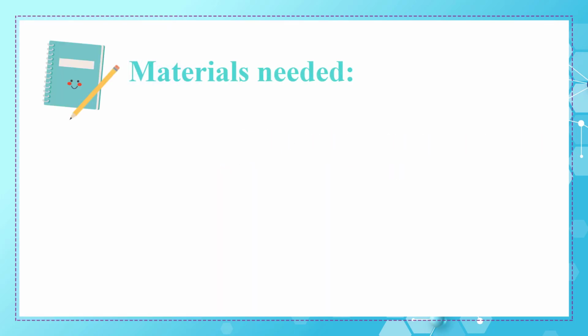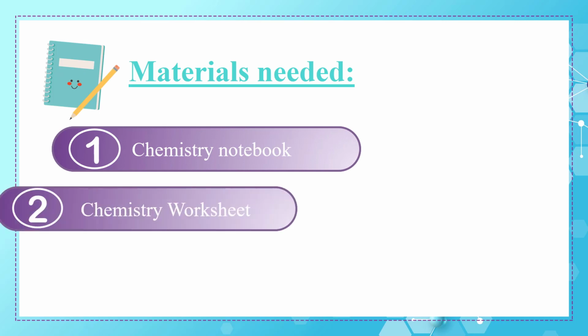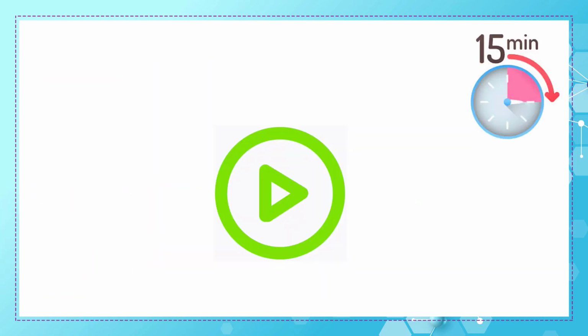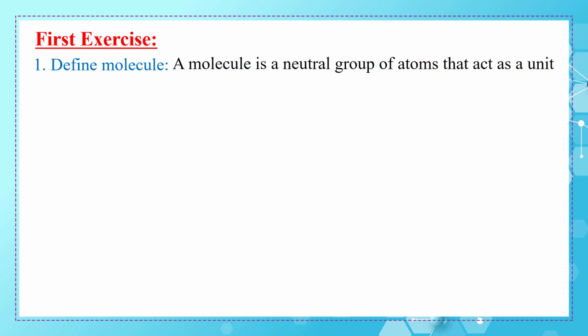Materials required are the chemistry copybook, the chemistry worksheet, and a pen, please. This project will take 15 minutes. Let us begin. First exercise: they ask us to define molecule. This is the definition that we have memorized: a molecule is a neutral group of atoms that act as a unit.